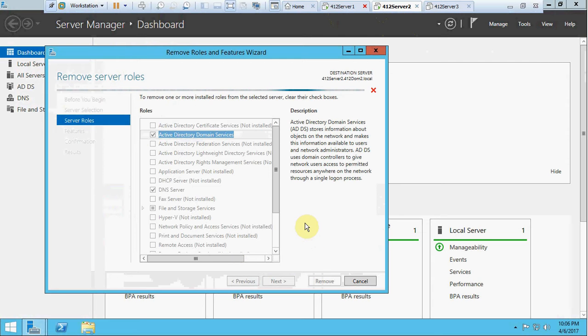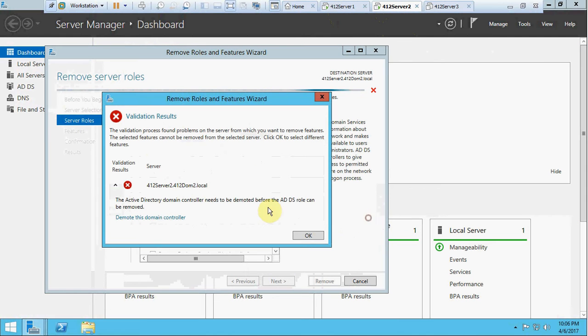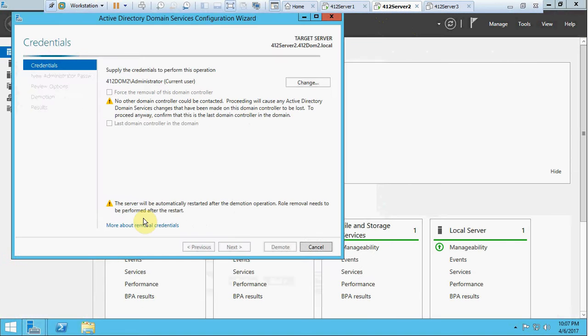This is going to take a minute or two. Okay, so the validation results state that I must first demote this server to continue on with what I want to do. So I'm going to click Demote this domain controller.